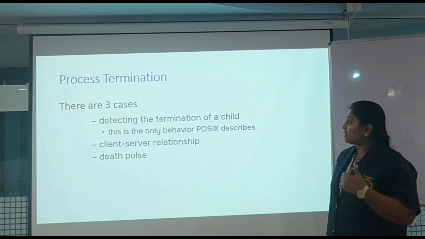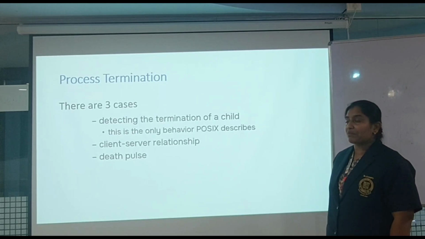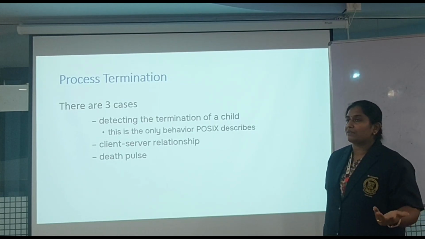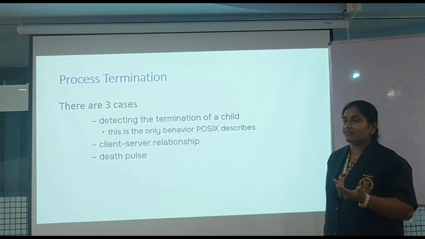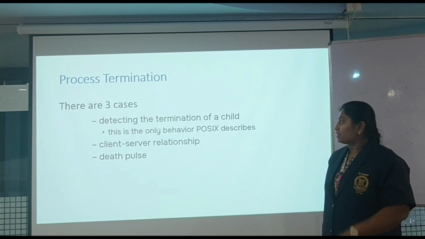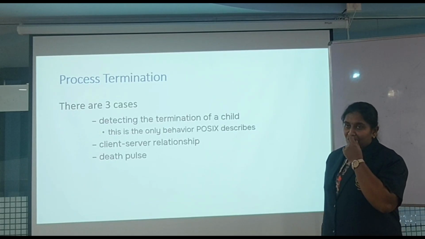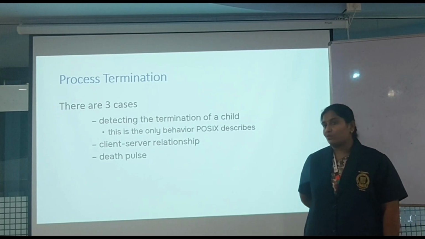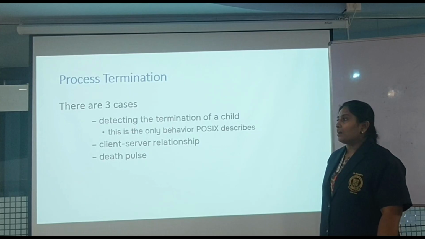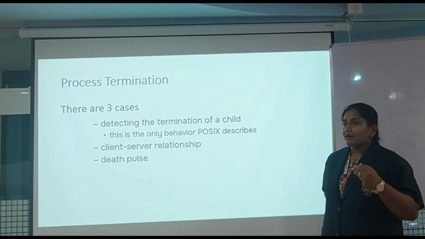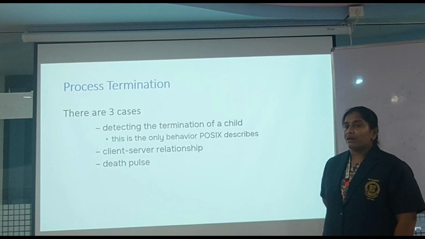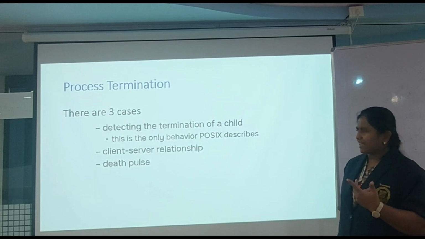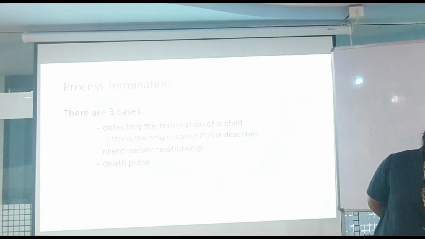QNX. And then we have the client-server relationship between two processes, wherein one process is terminated. Say, supposedly, the server dies: how is the client notified, how does the system get to know of the death of a process? Then there is the last thing called the death pulse, which is a kind of signal that makes the entire system aware of the death of a process. So these are the three cases which we will study through process termination.